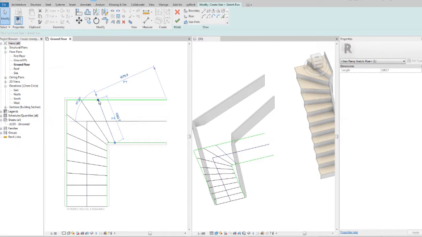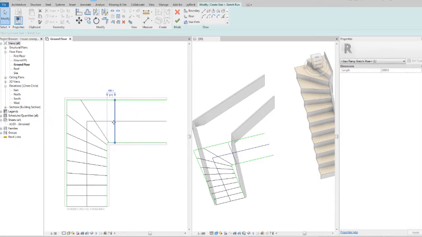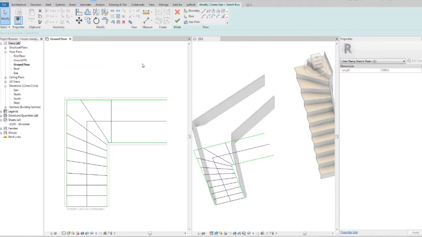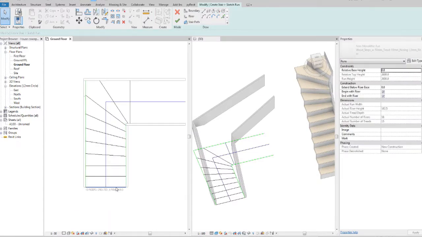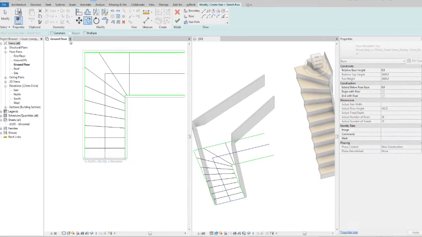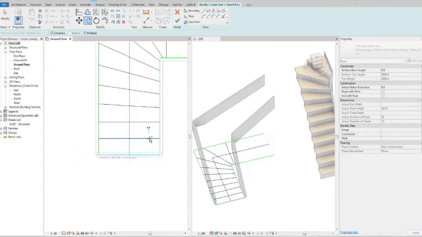I'm just gonna straighten this up. And using the keyboard, move it to the left a bit. And to the left, to the left. Okay. And I can copy these down now. Multiple, constrain to stop it from moving around, and let's drop them down.